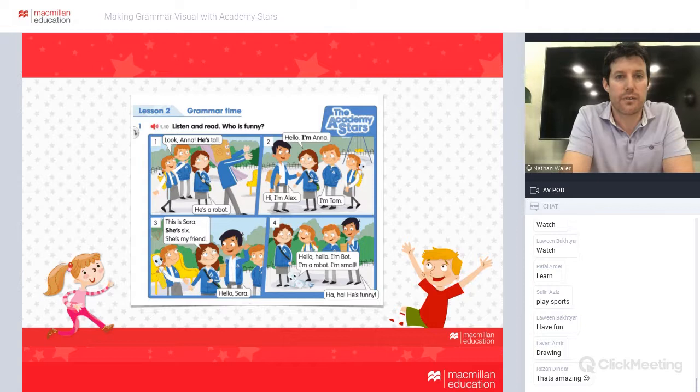So let's look at the first part. Grammar is introduced through a storyboard, in units in levels 1 or 2. And the aim is to get them to listen and read. Now, you want to focus on listening first. We want them to be able to identify the sounds of the grammar before we attempt to get them to read and write. Remember to work backwards. You cannot write something until you can read it. You cannot read something until you can speak it. And you cannot say something unless you've heard it, as we will find out from our remembered word earlier.